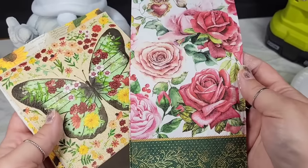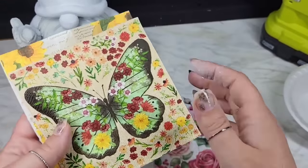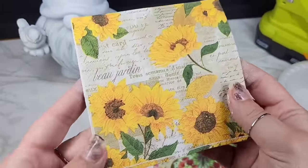Here are the three napkins that we're going to be pulling different sections from. In case you can't tell, I wanted to kind of keep the green as the one color that tied everything together.